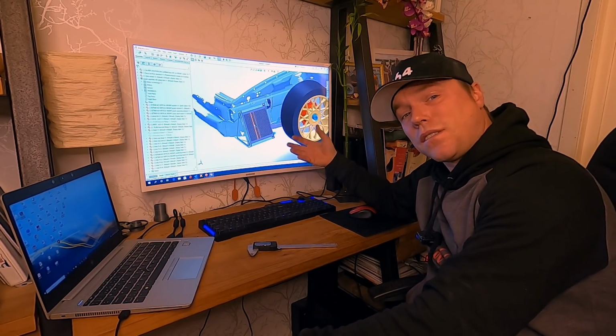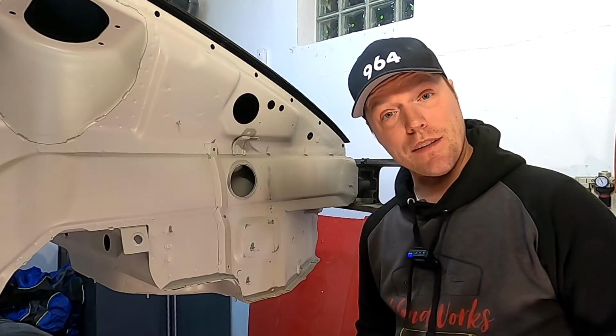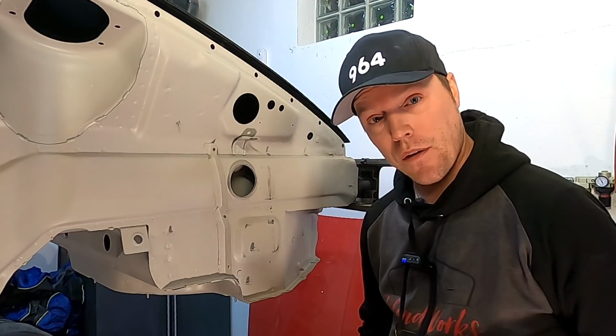Once I have this, it's time for test print. And designing something up like that, looking good in the computer, typically means it doesn't fit on the car.